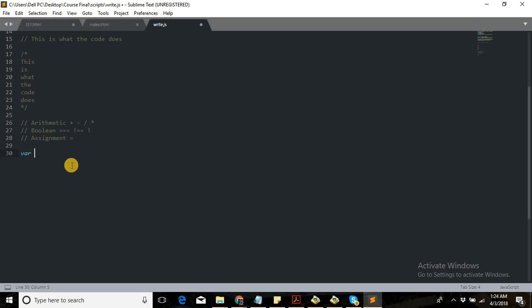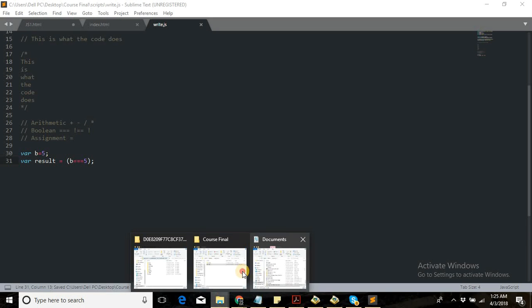Now for example, I have a variable b as 5 and I say variable result is equal to b equal to 5. Now what I'm saying here is this: if b is equal to 5, then variable result should be true. But if b is not 5, variable result should be false.